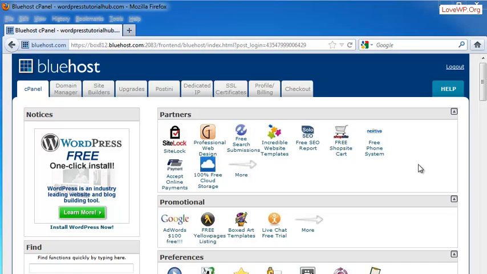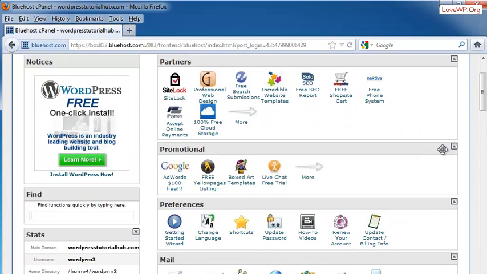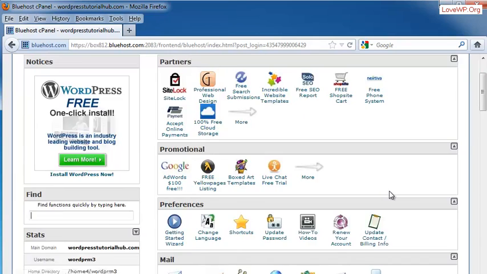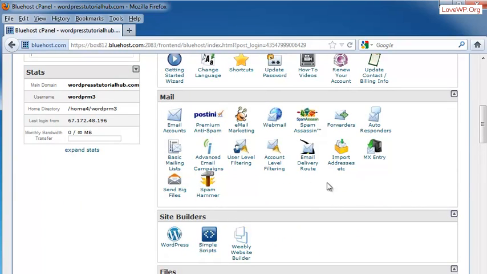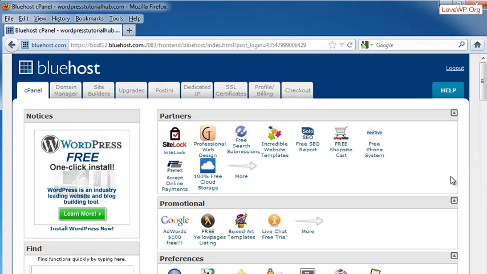For this tutorial, we're going to take a look at the cPanel, or the control panel of your website. Now this has a whole bunch of really fantastic tools for you to use. This will let you do everything from search engine optimization to adding e-commerce to your sites, to giving you templates, allowing you to control your email address, your files, and domains, and so on. So let's go ahead and take a look at the setup first of all.